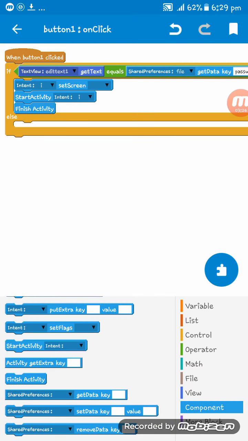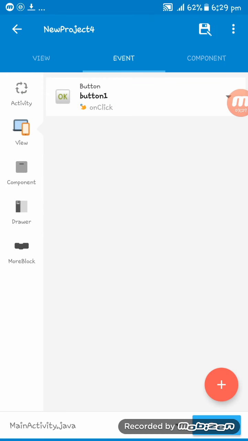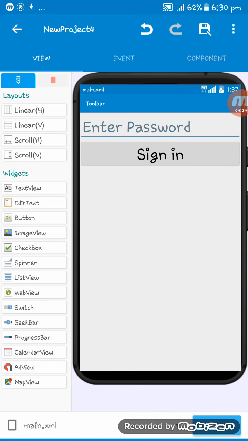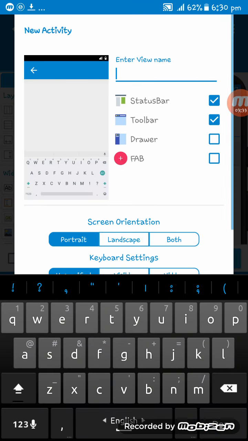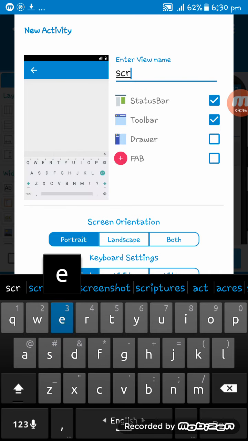We have to at first create a new screen actually. So here you go, I am creating a new view naming screen.